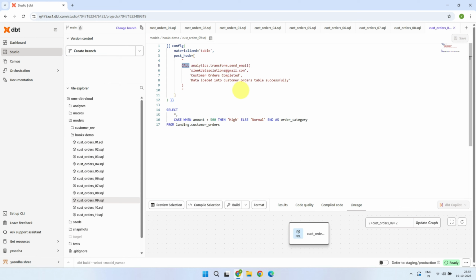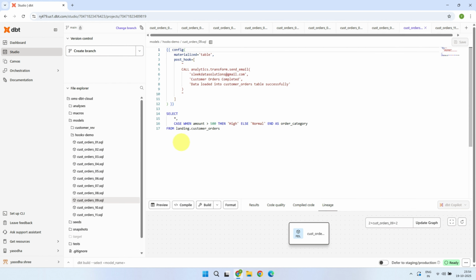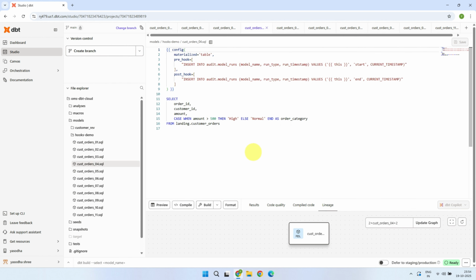Another point to note, since hooks are part of DBT, they inherit all the benefits of DBT, including modularity and reusability. Moreover, hooks make your DBT workflows more powerful and can handle a diverse range of tasks that cannot be performed using regular models. Now that we've covered the purpose of hooks, let's move on and explore different ways to implement them within DBT. Let's take a deeper look at this simple example.